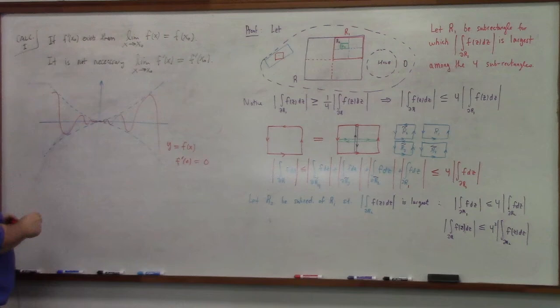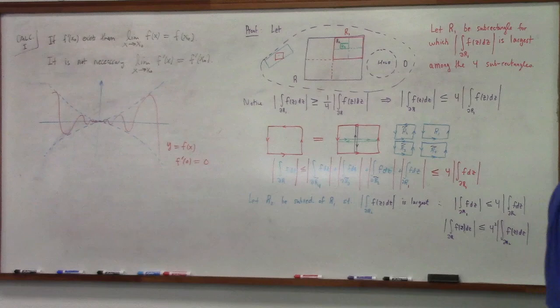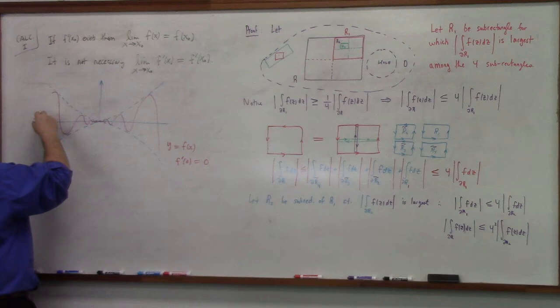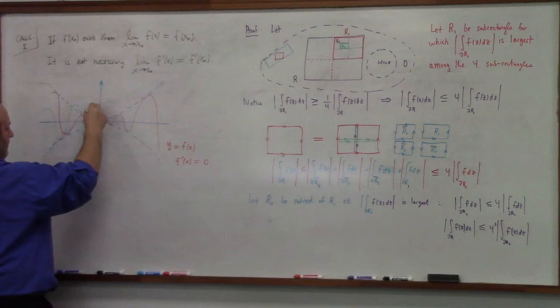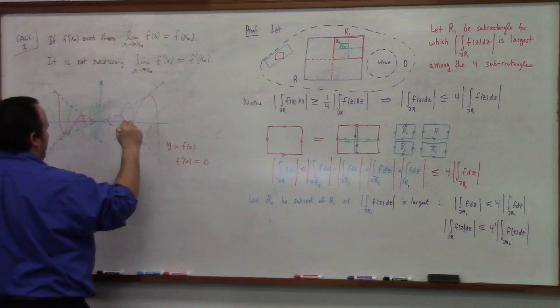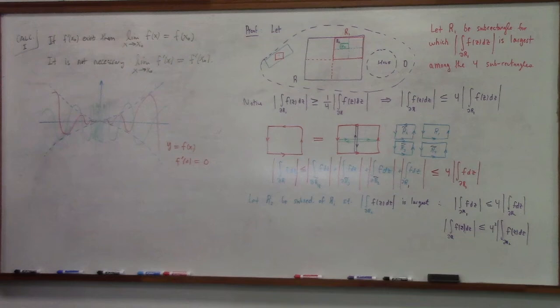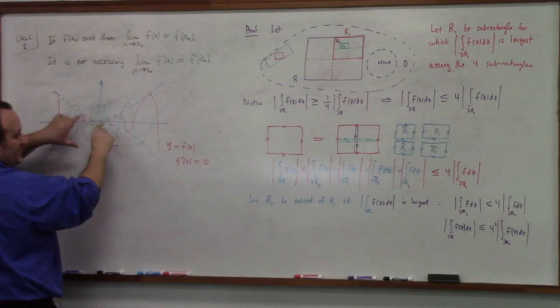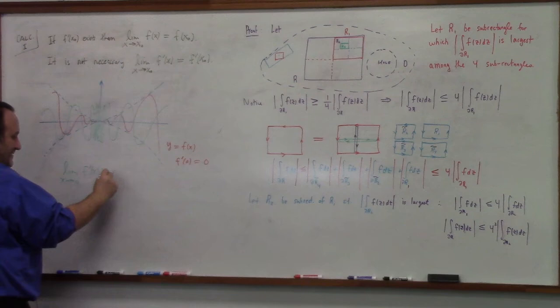But what's the derivative of the red function? It looks something more like this. I'm not being accurate to the precise phase by phase interaction of the function and its derivative, obviously, right? But the point is, because this function is increasing and decreasing, increasing and decreasing, that means its derivative is going positive, negative, positive, negative, as you go to zero. So the limit as x goes to zero of my example does not exist due to oscillation. Yet, f prime of zero is zero.